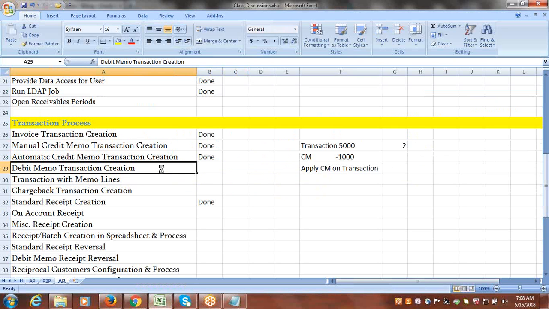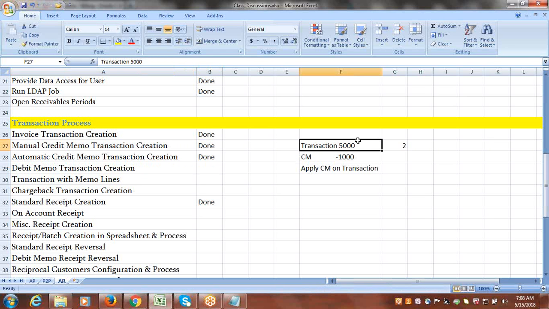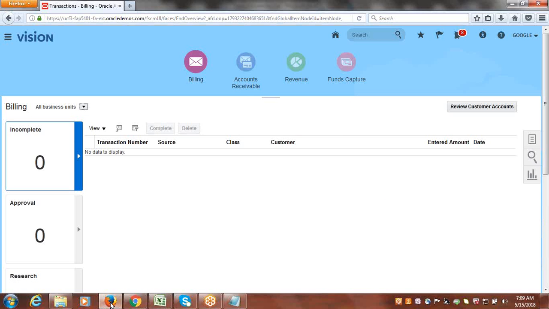Now we'll see the debit memo creation, same as invoice transaction. That's where you can provide the reference by referring existing transaction, maybe as additional amount. You can create the debit memo. There is some slight difference compared to EBS, the field selection and all. We'll see that. So within this transaction we have a 3,000 balance because we created two credit memos, 1,000 each. So now you want to add 5 more thousand to this transaction. The current outstanding is 3,000. You want to add 5 more thousand. Really, system won't add. By referring this existing transaction, you can create the debit memo, which is equal to invoice transaction. We'll see how to create the debit memo transaction.